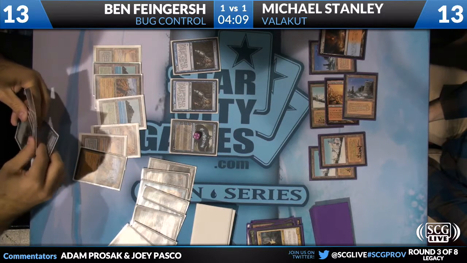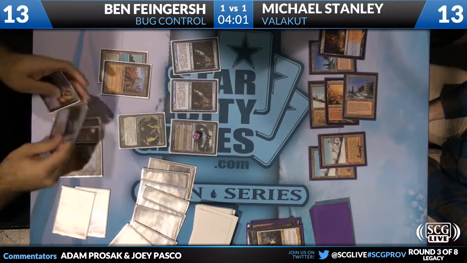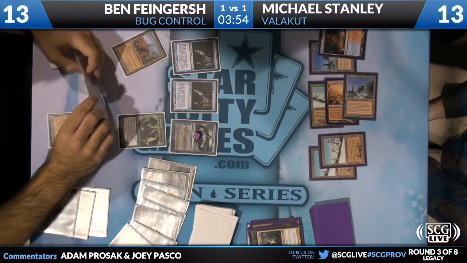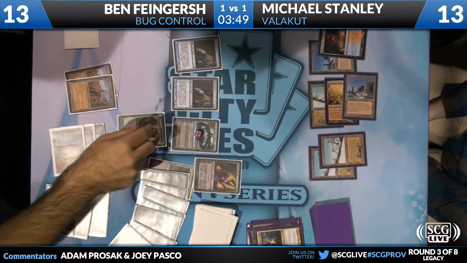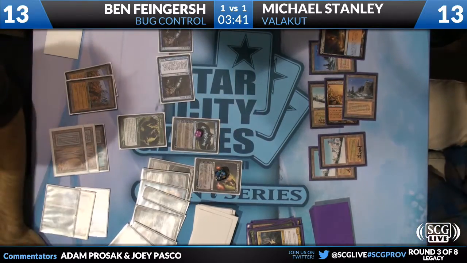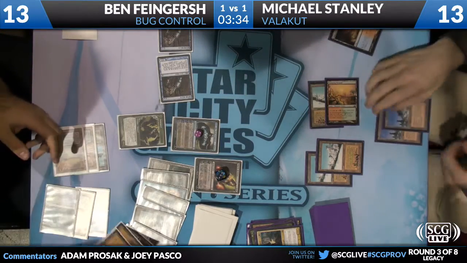So Ben Feingersh here with Bug Control, looking like he's in great shape here in round 3 of Legacy versus Michael Stanley's very interesting choice of a Valakut deck to bring to Legacy. So Tarmogoyf now for Ben, just to join the team of double Snapcaster, Jace the Mind Sculptor. Yeah, and why not Jace's girlfriend, Liliana the Veil. I think they are in the storyline. Did you happen to read any of it in Agents of Artifice, the Jace book? Okay. He has kind of a thing with Liliana. Okay. There's a relationship there.